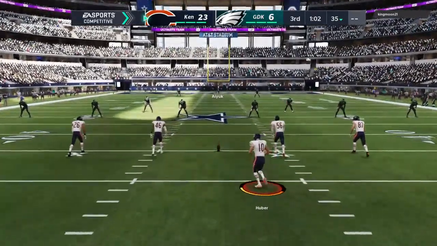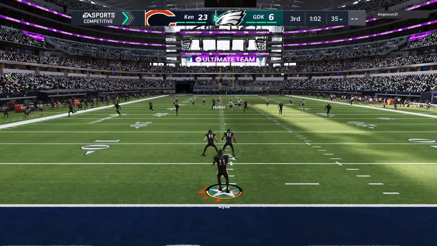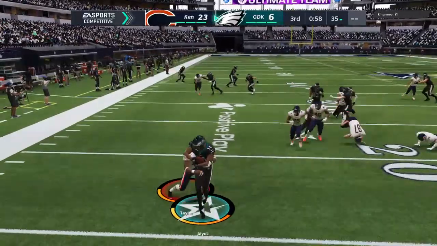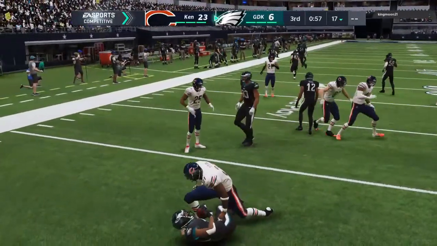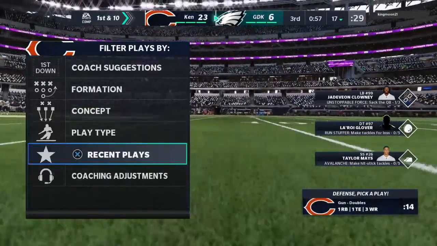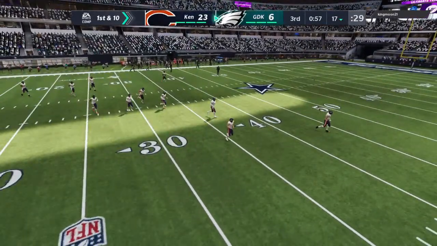Set now to kick this one away, and off it goes. Here's Ayuk on the return. And no chance to get away as they'll get him down at about the 17-yard line. The Eagles take over 1st and 10 at their own 17-yard line.